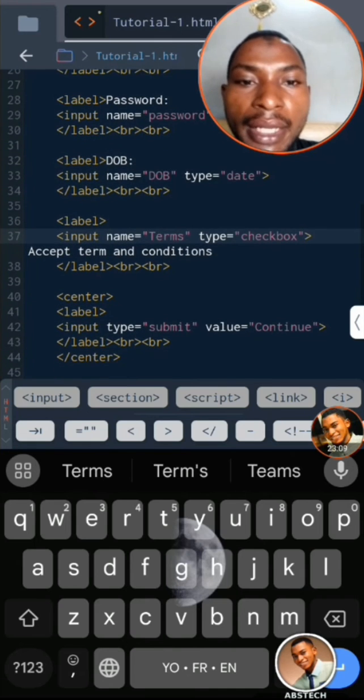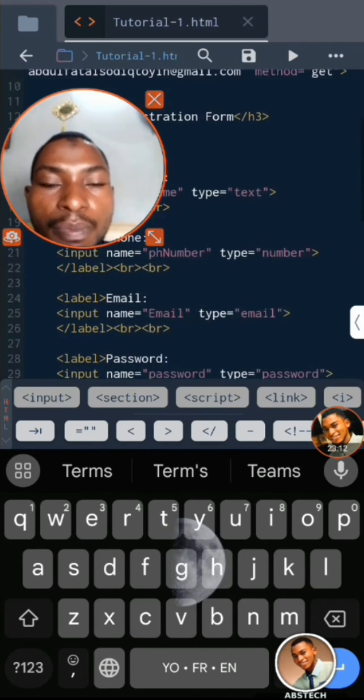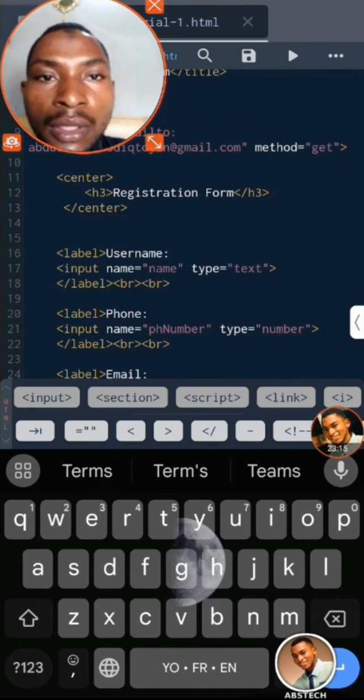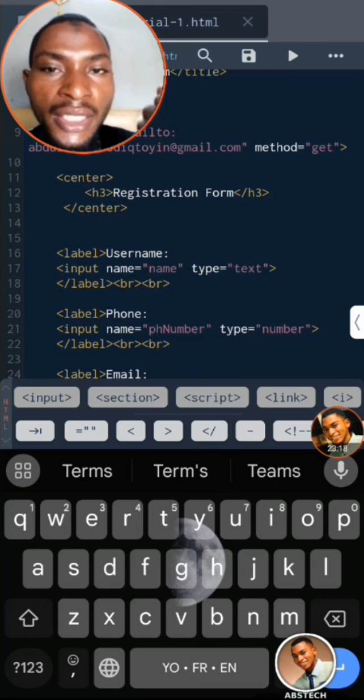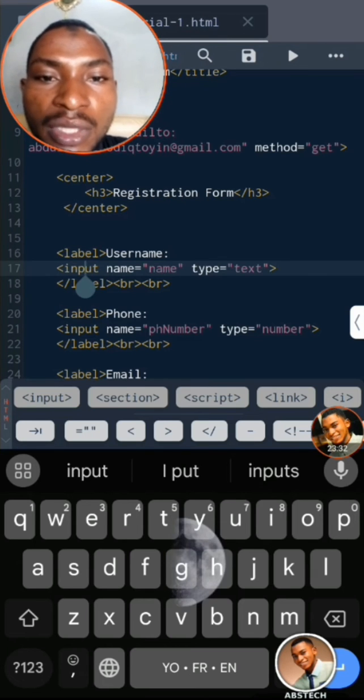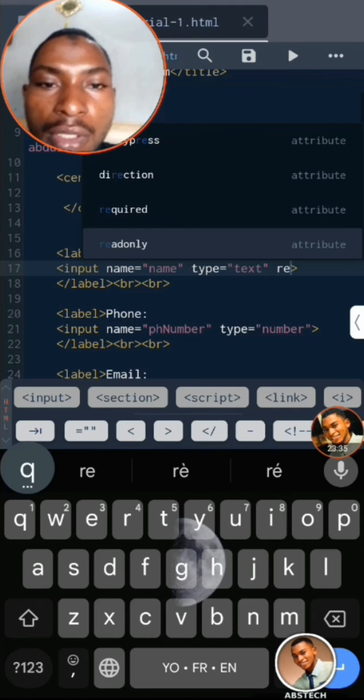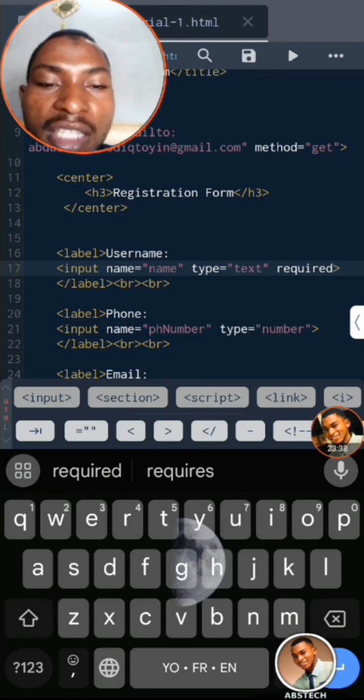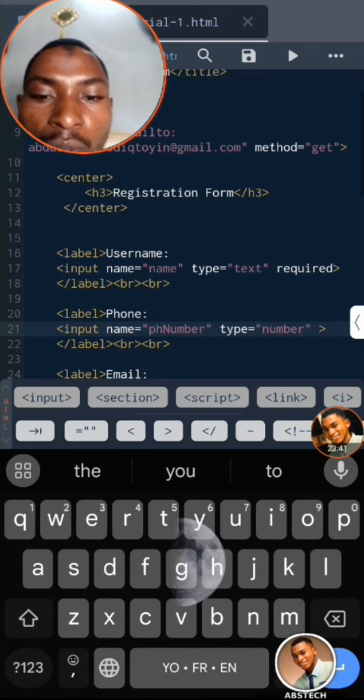Now let's preview it again. But before we do that, we notice that even if we didn't put anything in our HTML form and we try to submit it, it's submitting. Sometimes we need a small validation in HTML. The validation is going to be the one to check that if everything is empty, don't accept. So inside this HTML, we still have another attribute that we call required. Just type required. So it definitely must collect the value: if this username is not entered, it will not submit.